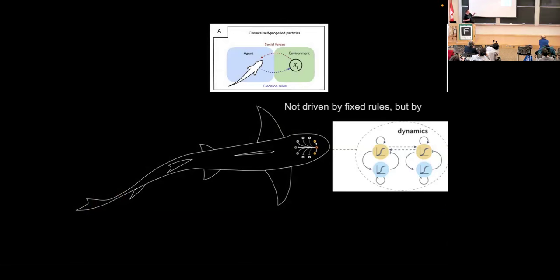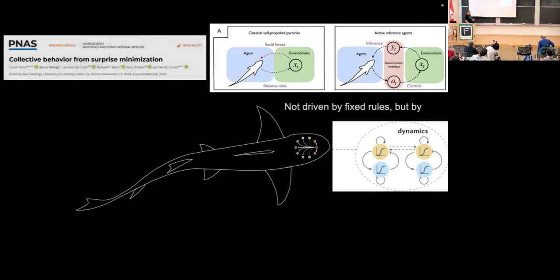So instead of these classic so-called self-propelled particle models, we argue it's really critical to put in the sensory motor interface. And so some work I've been doing with Carl Friston has been looking at surprise minimization. There are two ways you can change your model of the world. One is you can move, which is going to change the sensory input, but you can also change the internal parameters of your model. And if you just assume that brains have evolved to minimize uncertainty, then you can actually reverse engineer many of these control laws and get collective dynamics coming out.